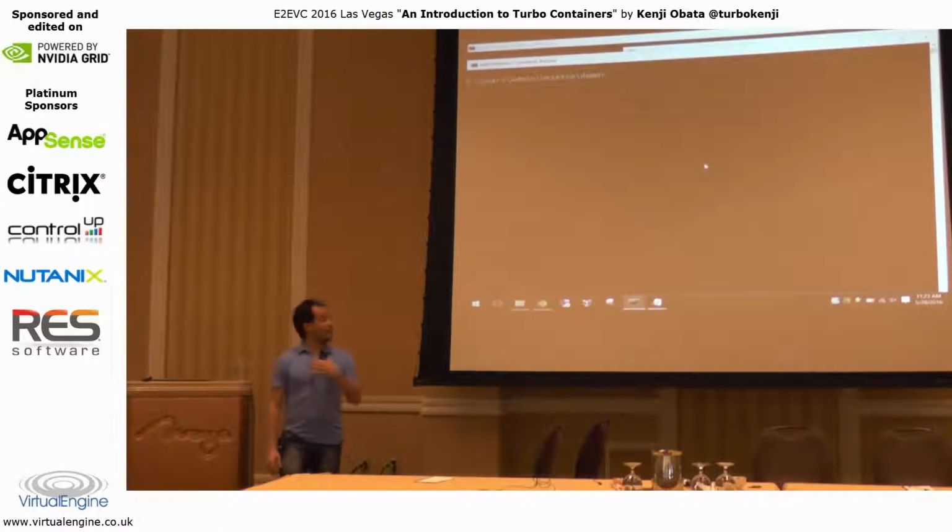So what we're going to try to do, and I know some of you are more or less familiar with containers, is a blitzkrieg demo. Instead of showing a bunch of slides and talking about what containers are and what Turbo does, I'm just going to blast away. So feel free to ask questions. We're compressing a lot into a very short period, so if anything's unclear, just ask, and we'll try to pace it based on where we see the audience is going.